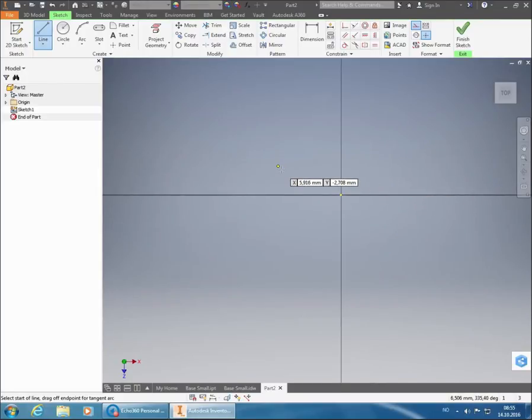And now I'm going to create a horizontal line, because I basically want my part to look like this when I'm done drawing it. So I'm going to create a horizontal line, starting off, pulling it over to the side, making sure that I get this horizontal sign here, that it's locking it into place.